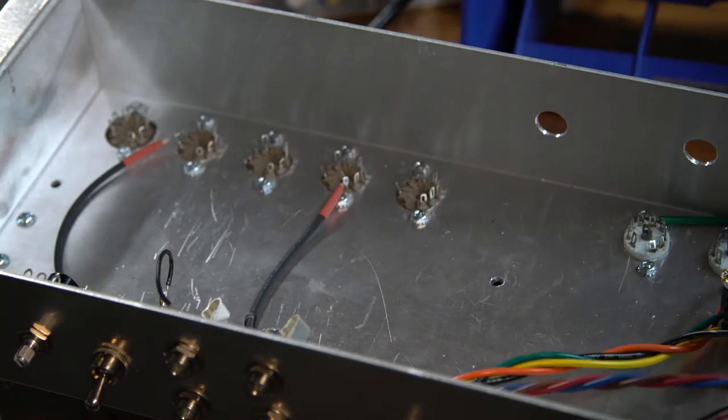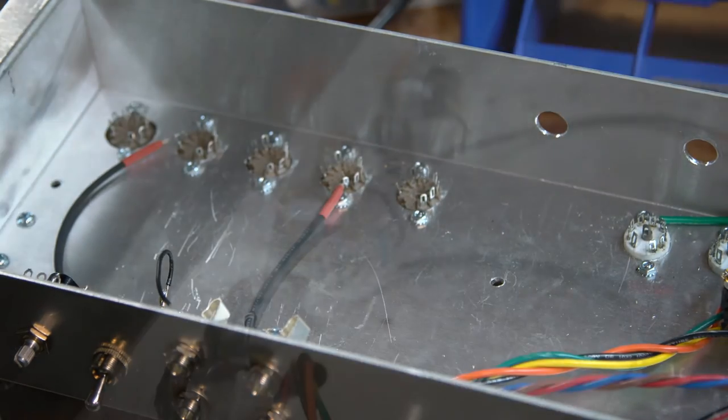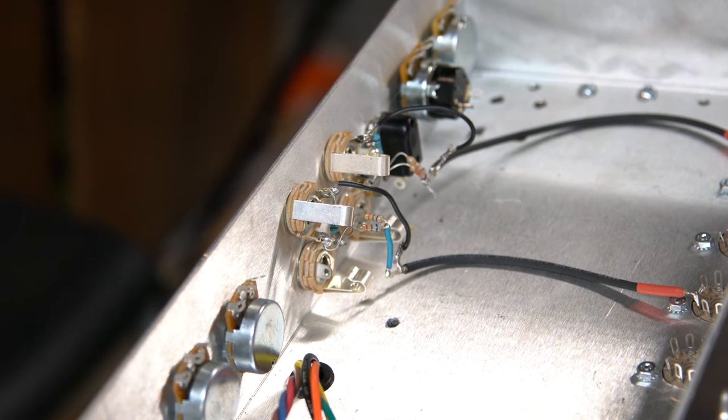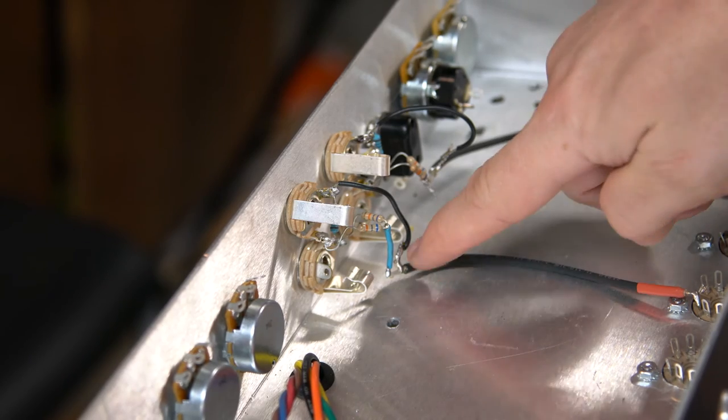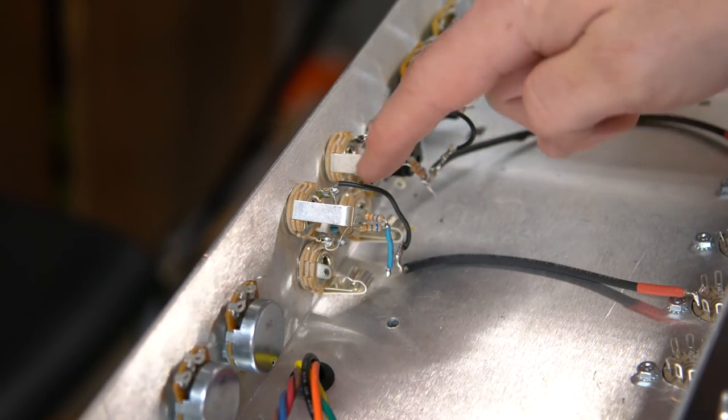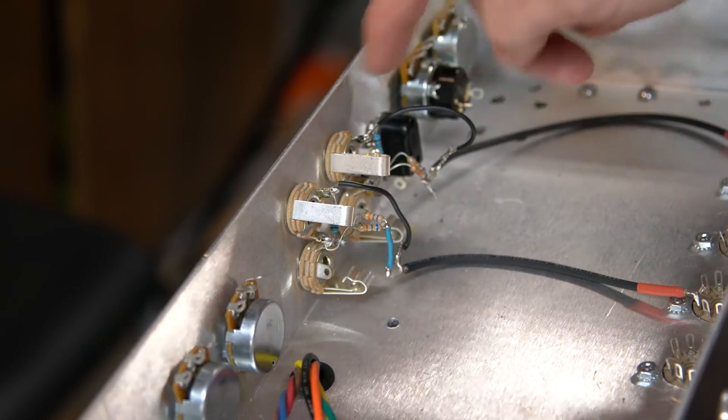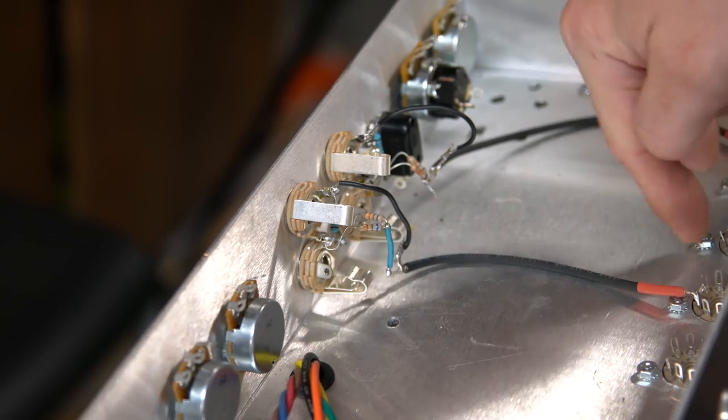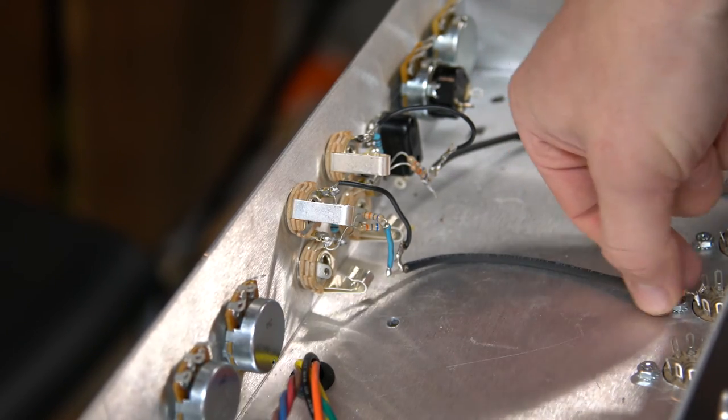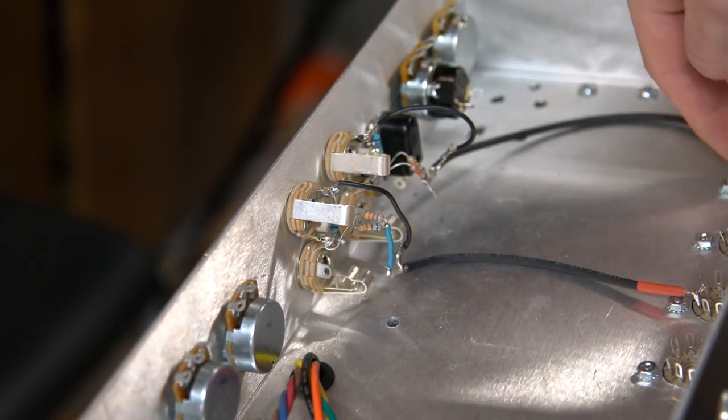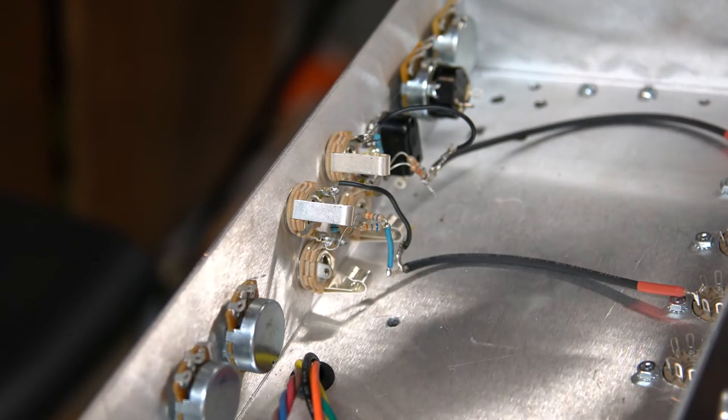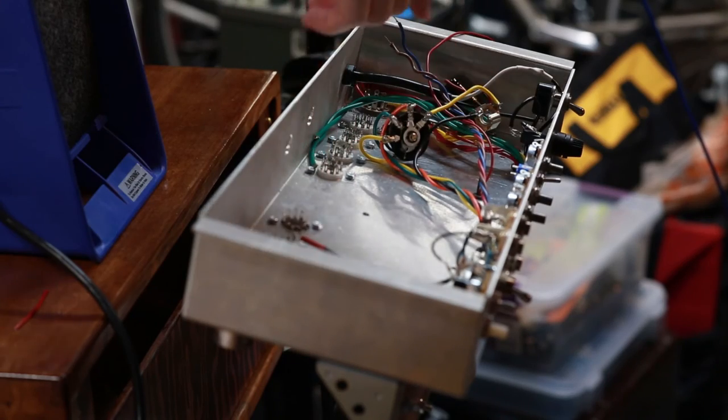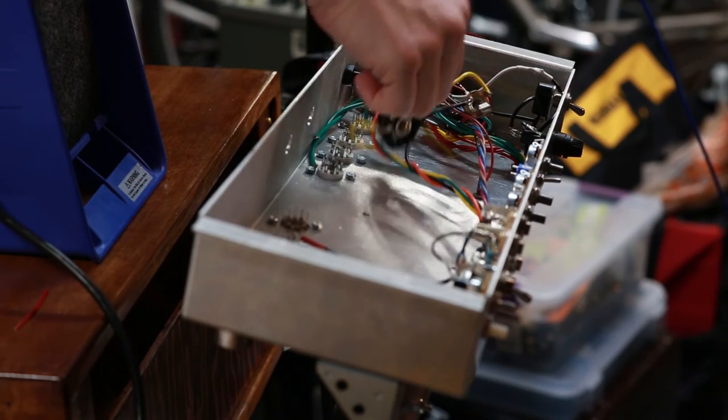Hopefully you can see that. We've got my 268k resistors, a grounding wire coming off the shielding of the shielded cable back to the same ground as well, going over to input tube 2. This is 1, 2, 3, and then 4. This is the EF86 and this will be just one of the preamp 12AX7s for the oscillation for the tremolo and whatnot. Those are the two inputs wired in. Now I'm going to do the heaters.